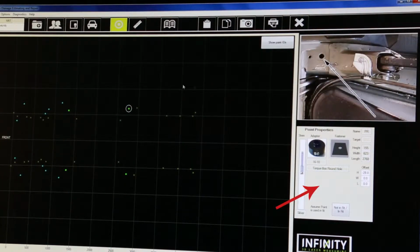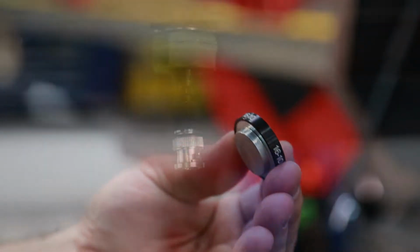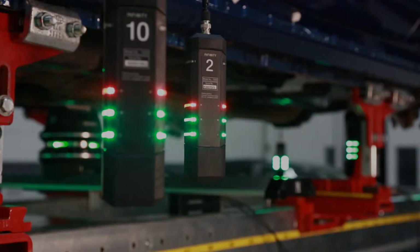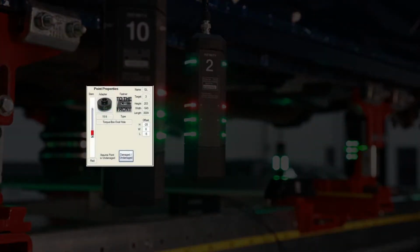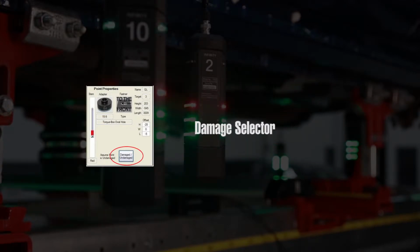The Point Properties pane illustrates the recommended adapter and stem color. If the point is a slotted hole, there will be a notice for where to move the adapter within the slot. Other point properties information are point ID, assigned target ID, specific measurements, adapter offsets, whether or not the point is currently being used in the fit.